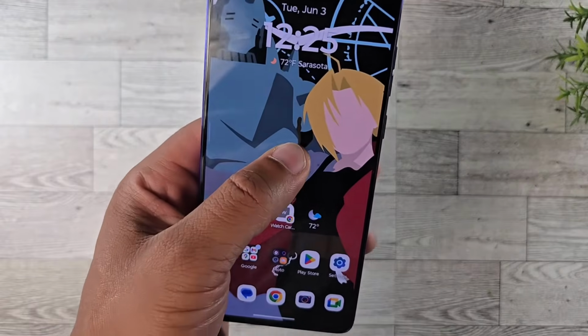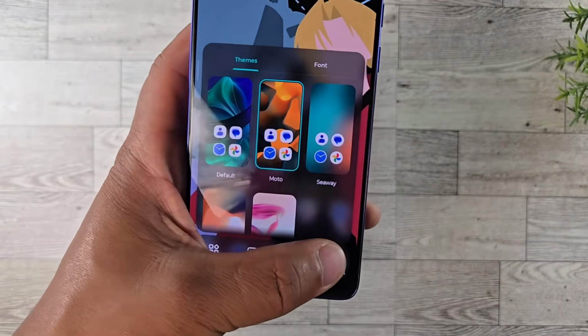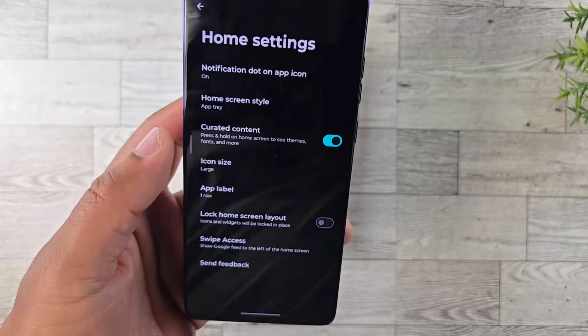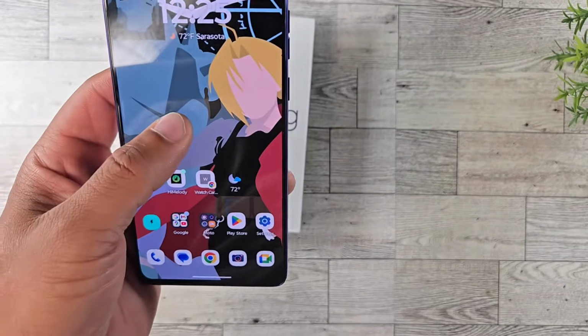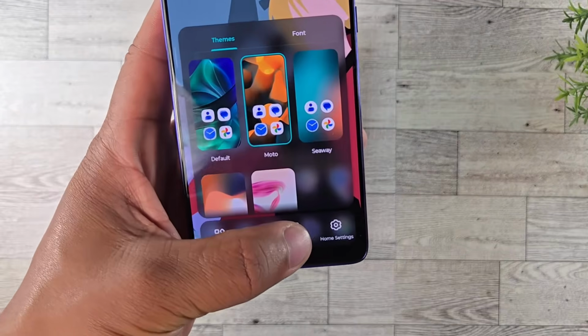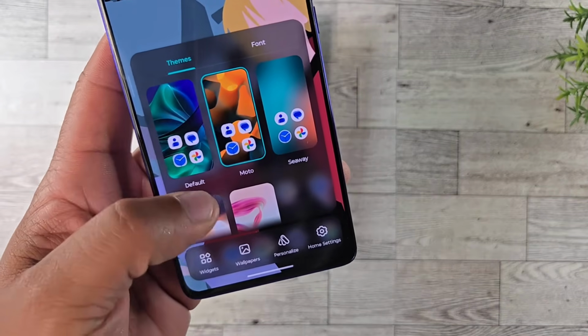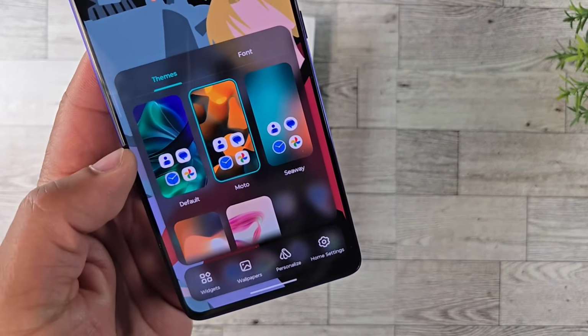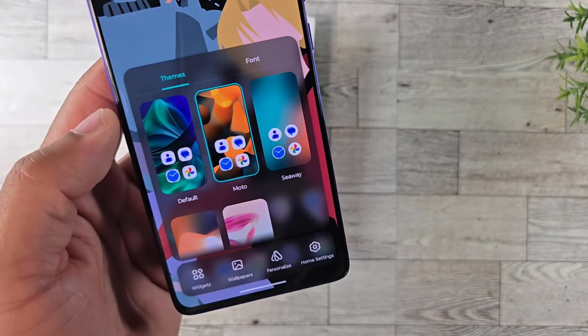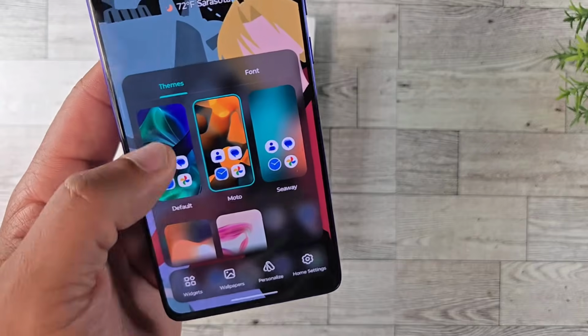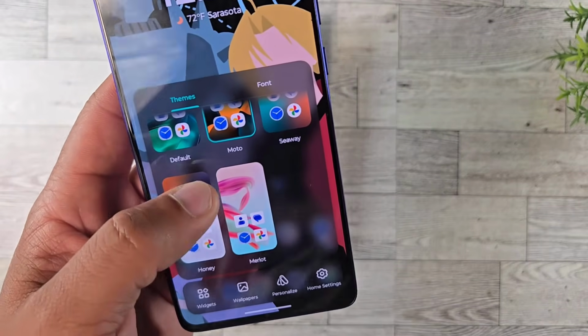Another cool option there is inside of home settings right here. Actually, if you go back and click themes inside of Personalize, so hit long press it, then hit Personalize. But once you long press it, the themes automatically show up. So you can see you have Default, Moto, Seaway, Honey, and Merlot.